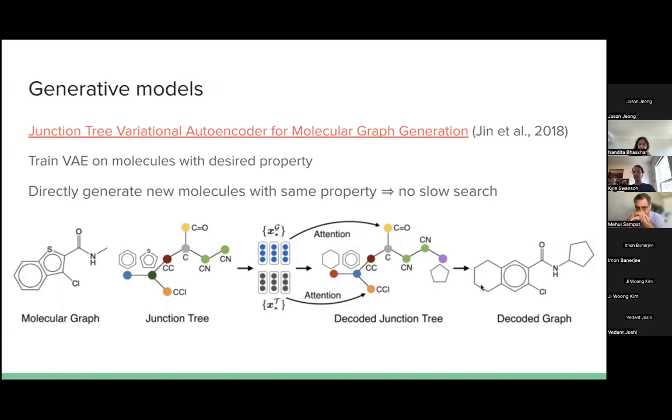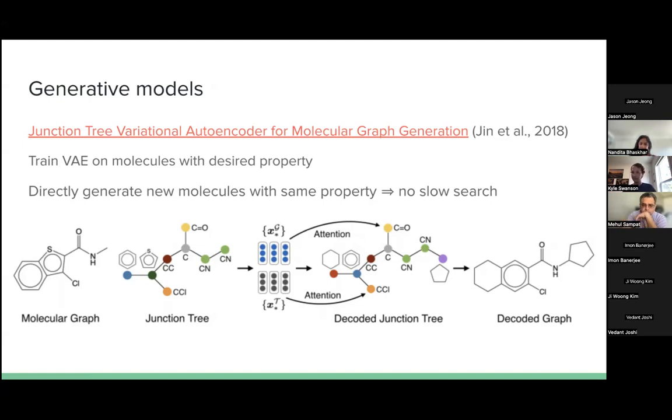But then when you want to generate new molecules, instead of doing this encoding process, you can sample a random embedding and then ask the model to decode that random embedding. And ideally what it'll do is decode that embedding into a new molecular structure, but one that's still in the same general chemical space as the training set. And so that might give you, for instance, a new antibiotic if you train the model on antibiotics.